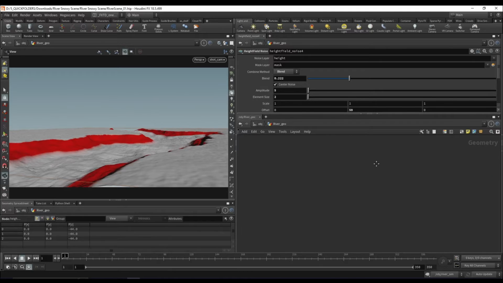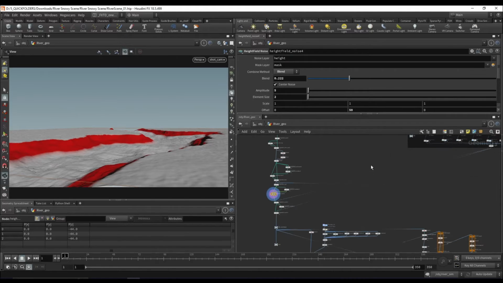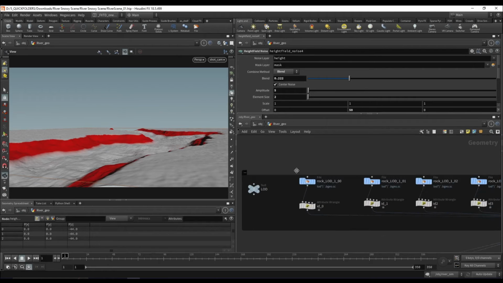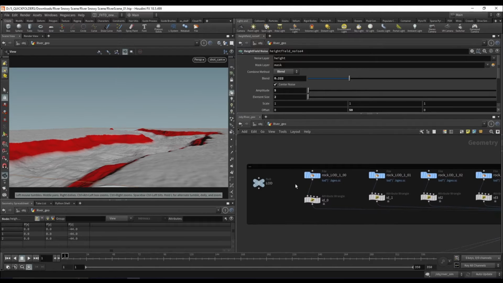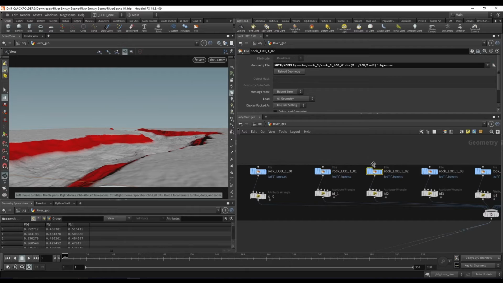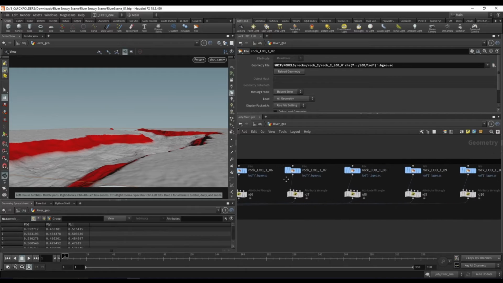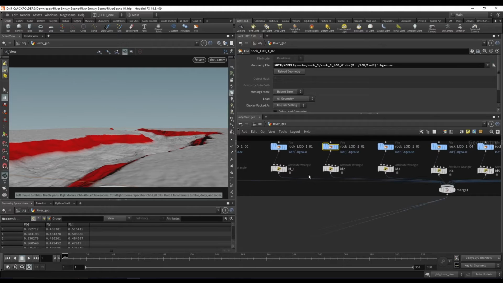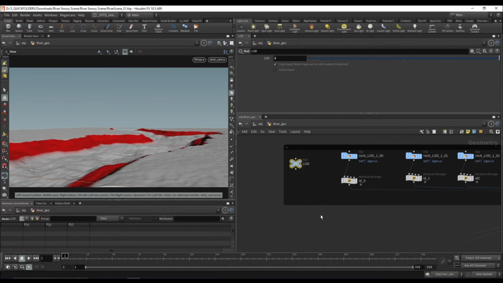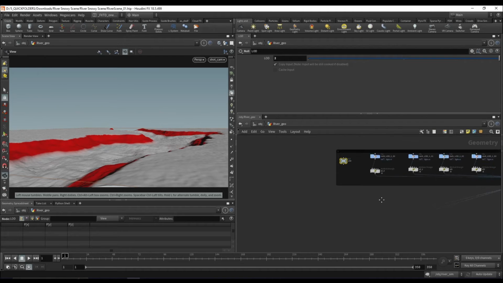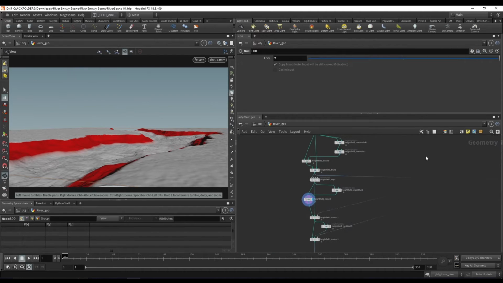Okay, so here, let me show it to you. I'm scattering the rocks. As you can see here, through the rock generator I showed before, I imported the various rocks. I have 10, I think, or something like that. I assigned some IDs, and here I have an LOD control. If I want to work faster, I set LOD to 2. If I want to render, I set it to 0, to have the best resolution possible. In this case, I'm creating the scene, right? So I keep the low LOD.